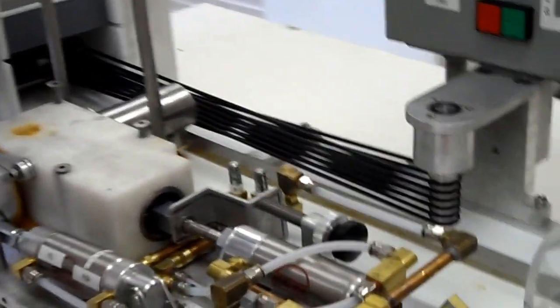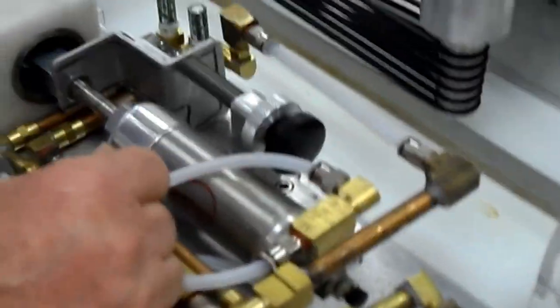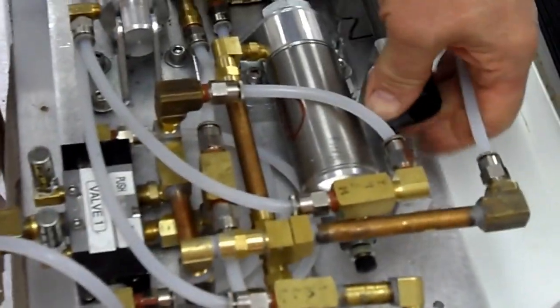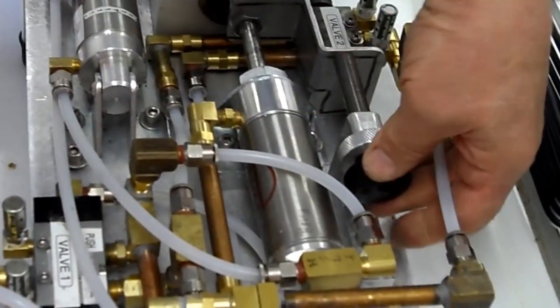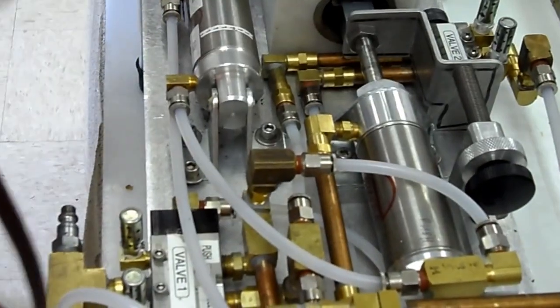All right, the amount of filling is controlled several ways. First of all, you have the filling adjustment knob that controls the amount of filling that's actually deposited. If you loosen the lock nut and turn this counterclockwise, again without the air, it increases the stroke of the piston, which increases the amount of the filling. The amount of filling is controlled by where the piston actually stops. So the piston always goes to the same position, and then it comes back and takes more filling. So basically, the position of this stop controls the amount of filling. And once you set it, you tighten the lock nut.